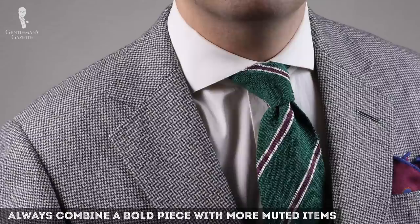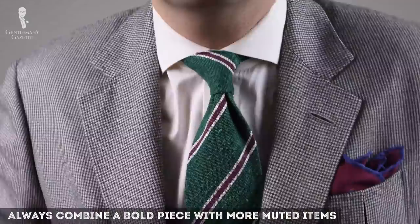For example, if you happen to be wearing a necktie that has green and purple stripes, and would therefore be considered a bit bold, wearing it with something muted like a dark gray suit could be a good idea. Or if you're wearing purple striped socks, you might want to tamp them down with a neutral like beige pants or dark brown shoes.